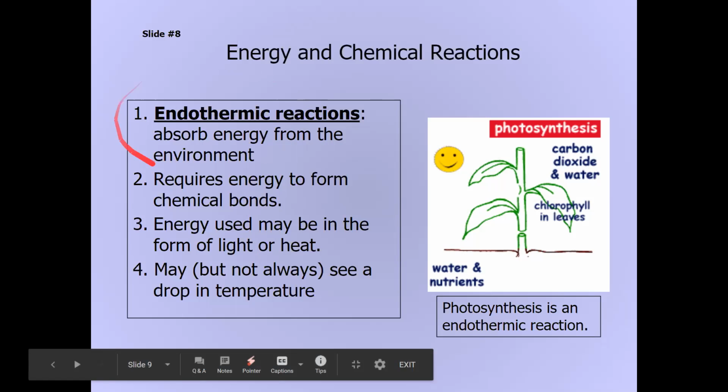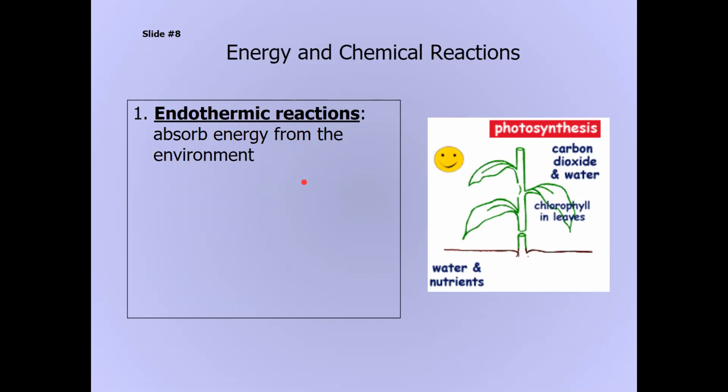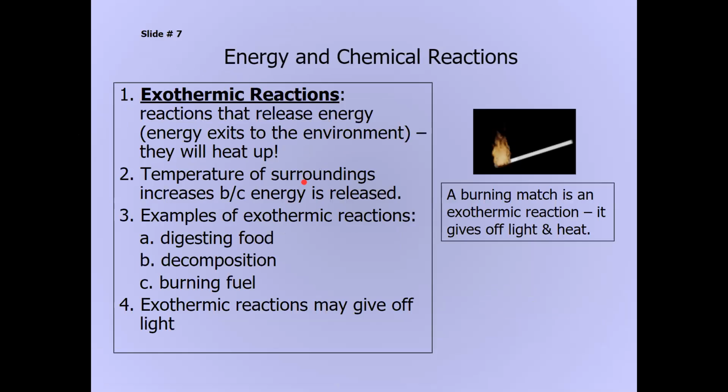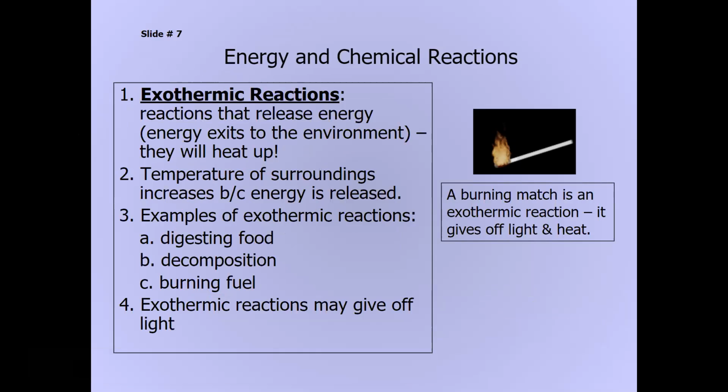Right? So when we're absorbing energy, when we're building structures, making lots of chemical bonds, we have an endothermic reaction. If we're releasing energy, we're breaking down, we're breaking apart bonds, we're decomposing and digesting stuff. Those are exothermic energy reactions. We're creating energy, we're releasing it into the environment.